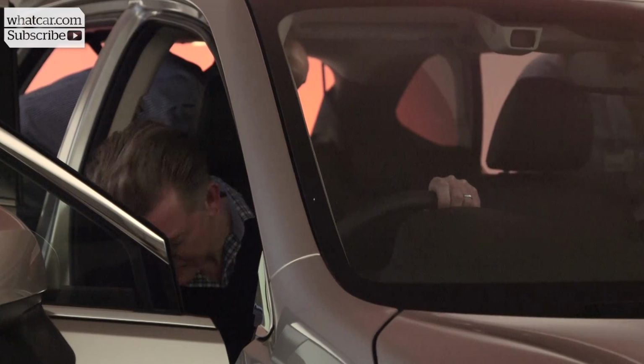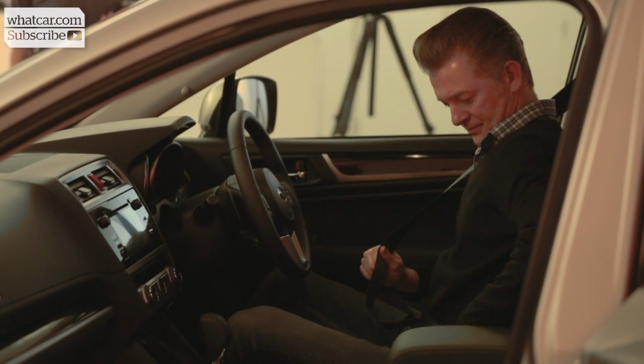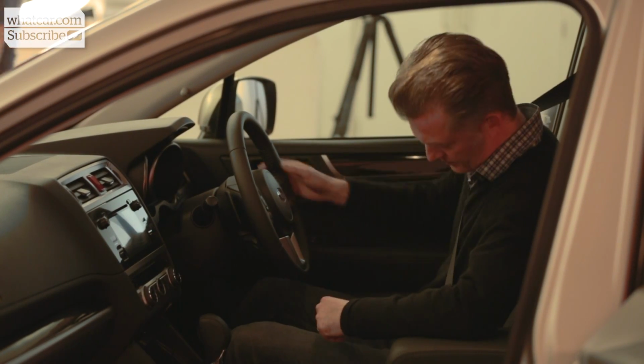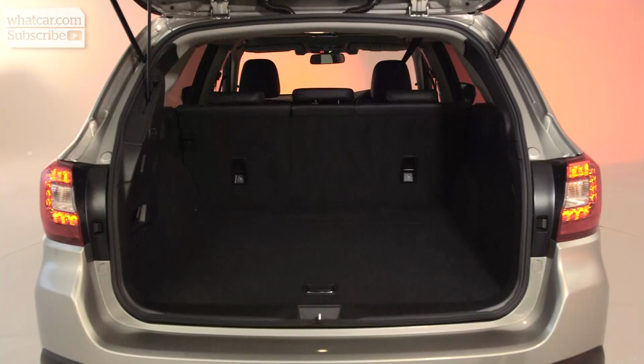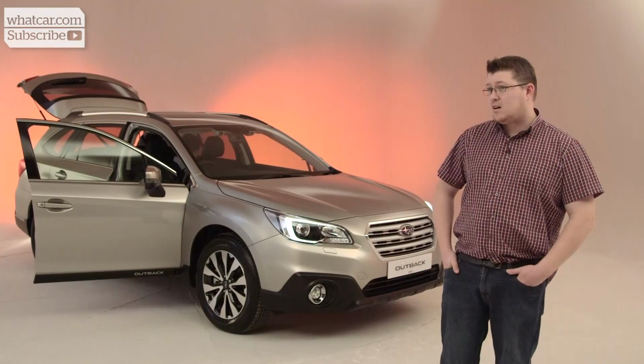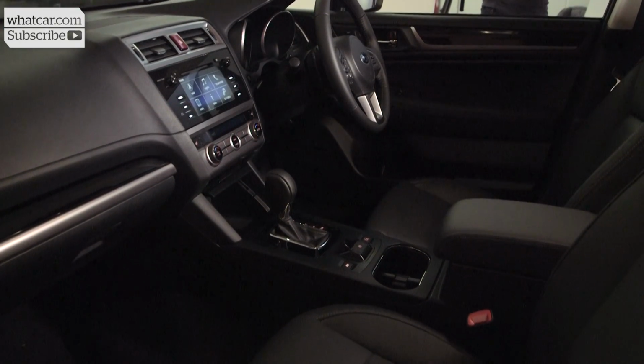Just looking at the interior, for example, there is an improvement there. The front seats were great for me. The driver position was fine. Everything was very close to hand. It feels as though it'd be very comfortable to sit in for long journeys. And in terms of the amount of space and boot space, there's ample for a family of four. The interior-wise, it's leagues above anything I've ever seen before from Subaru.